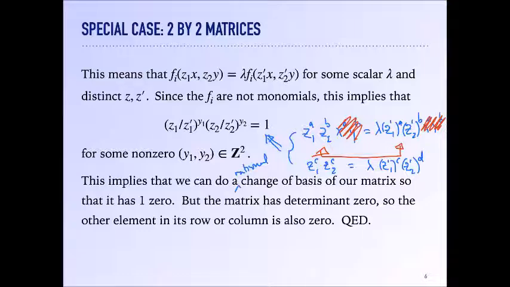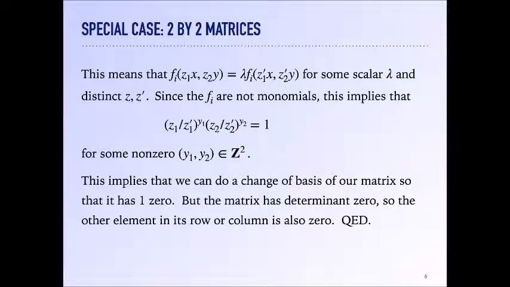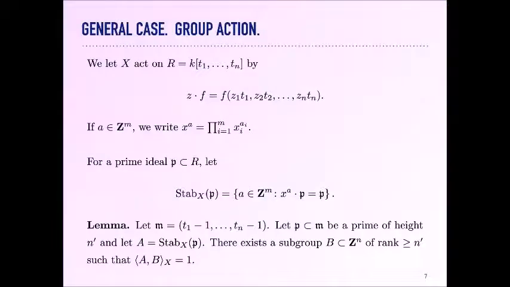All right, but your matrix has determinant 0, so once you have one 0, there has to be another 0 either in the same row or the same column. Okay, so that's kind of it. I think you can beef this argument up a little bit, so you don't even have to assume that the matrix has determinant 0. You can actually just produce the other 0, but let me not get into that. Anyways, this is the conclusion of the proof of Master's theorem in our very special case of 2x2 matrices. So the algebraic geometry that is input here is just Bézout's theorem.